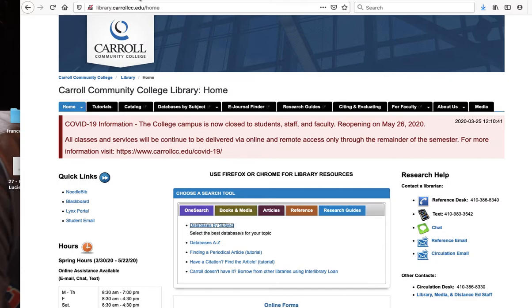Please remember that our Carroll librarians are standing by to help you. Send a question to the reference desk via email or chat with a librarian. Like your instructor, the librarians are here for you. So remember, supporting a position in a pro-con argument requires specific, relevant, credible evidence. I hope that you will be able to use one or more of the tools demonstrated today to find credible sources for your signature assignment essay.